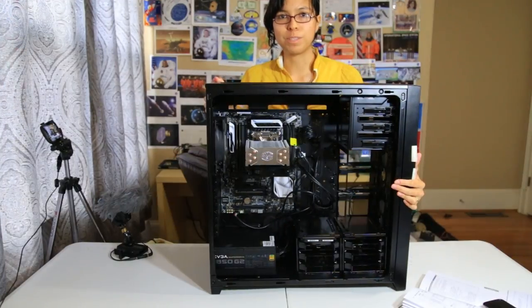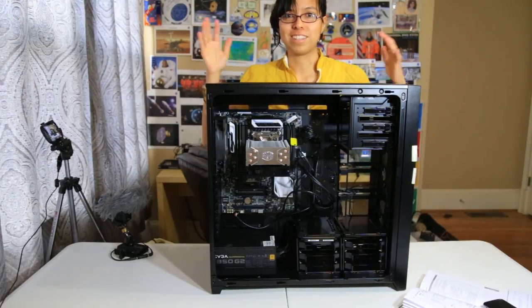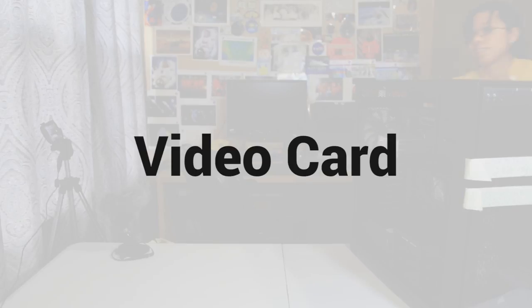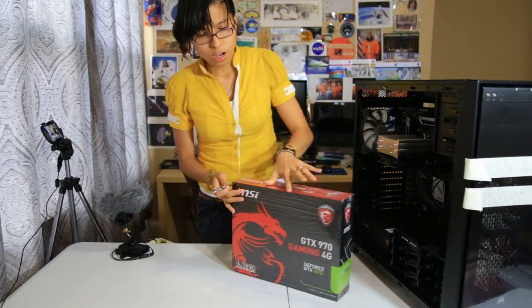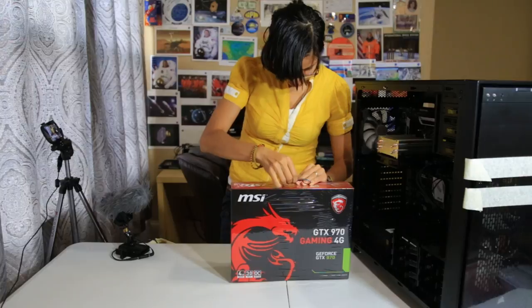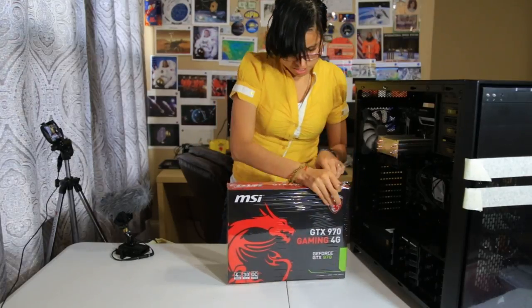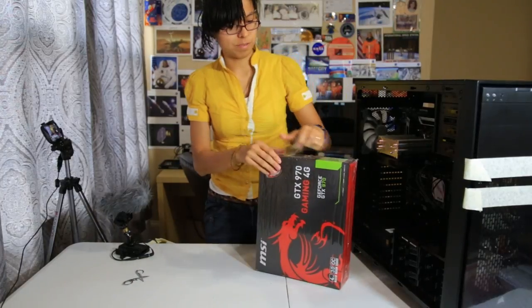We can move into the video card. I'm excited because this is one of the main reasons I got a desktop. It's for the video card. You're about to witness the unboxing of the GTX 970 gaming video card. For years I have dreamt about this moment when I would build my own PC. And now it is happening. See, my friend, dreams do come true.